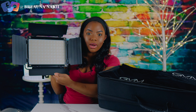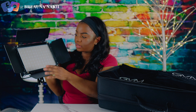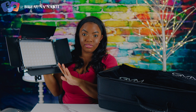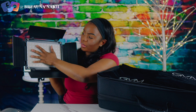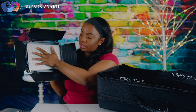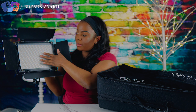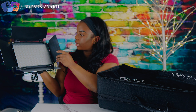It's actually much smaller than what I anticipated. I thought it was going to be bigger because I ordered the 1000D RGB panel light. I'm five foot even and compared to my hands, there is some white area around my hand, so it's not as big as my hand — I'm just kind of doing that to show you guys the size. It does have a diffuser sliding shield in front of the RGB bulbs, which is nice.